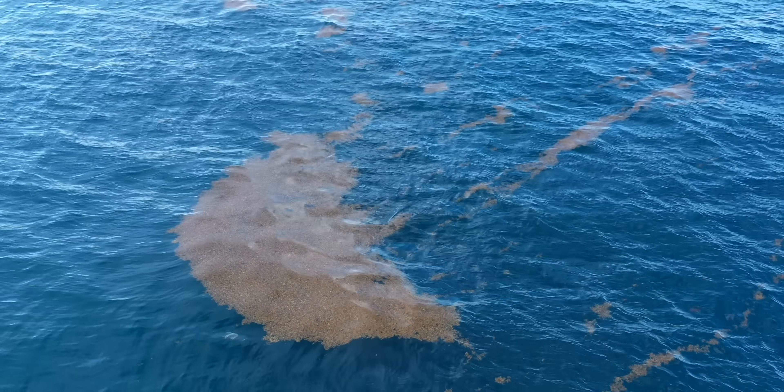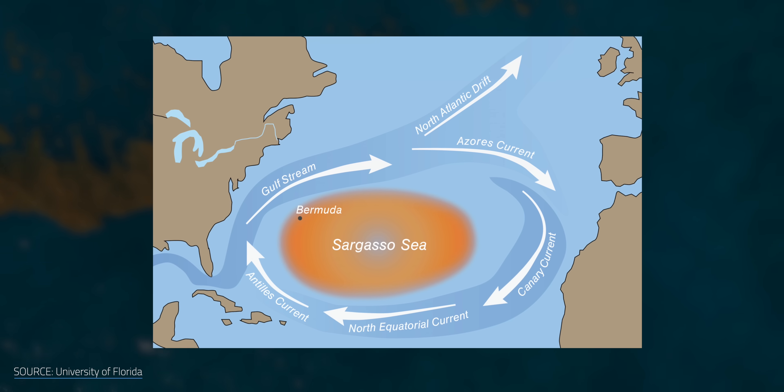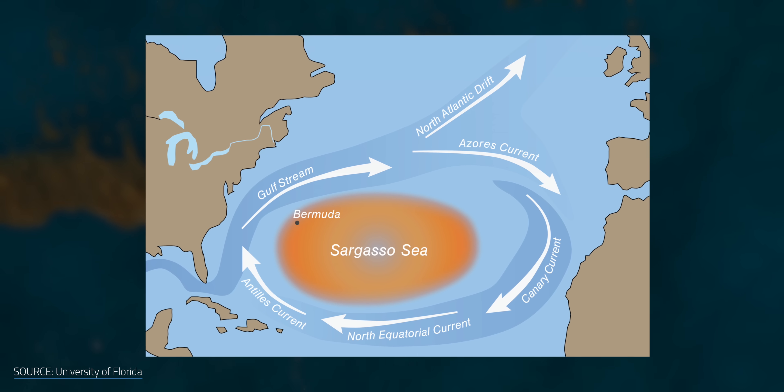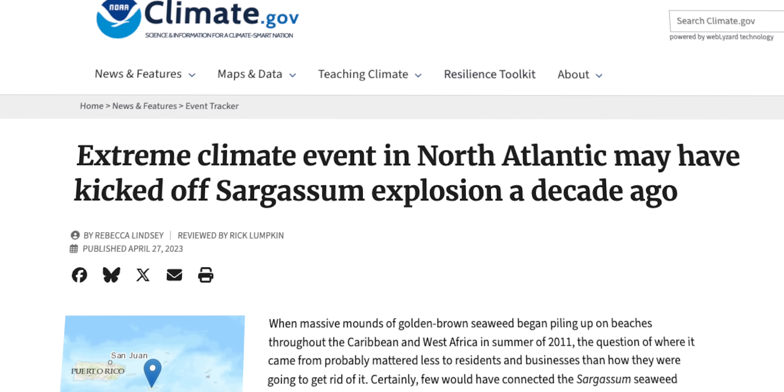It's the perfect setup for a runaway bloom. For years, this was okay. Sargassum stayed put in the Sargasso Sea — a vast stretch of Atlantic Ocean where looping currents permanently corral the seaweed. It's like a lazy river with no exit. That all changed in 2010, when a freak weather event pushed sargassum out of the Sargasso Sea and into the Atlantic Ocean.